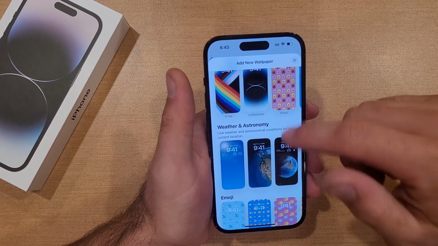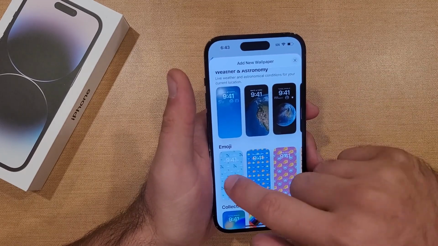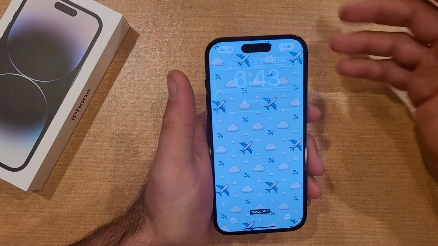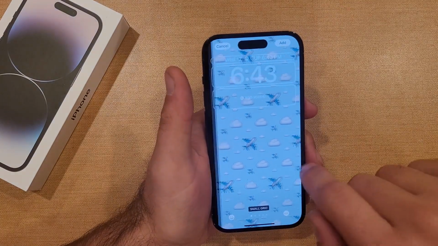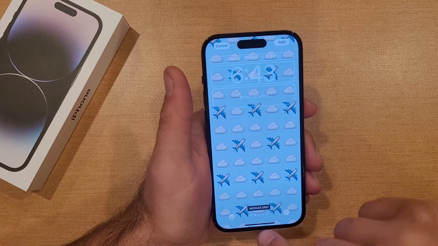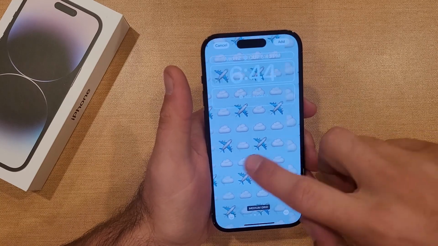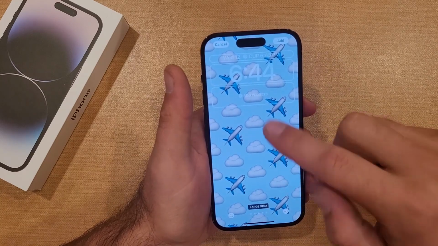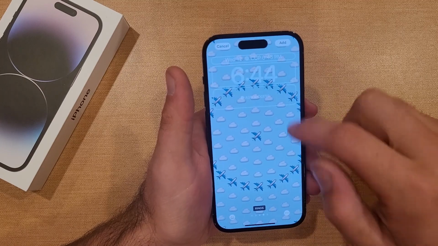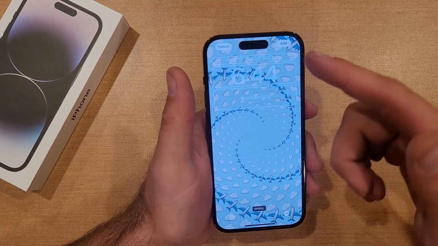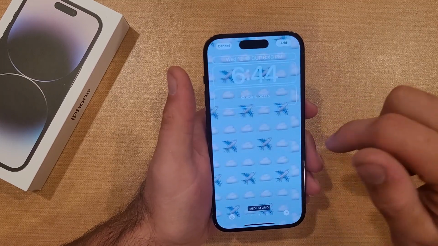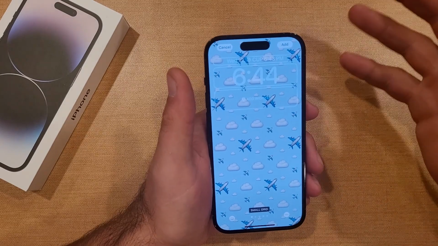The ones that I found kind of interesting, kind of cool are these emoji ones. So I'm just going to go ahead and select emoji. Here we're given the option for a small grid. So all you got to do is swipe. Now we are on medium grid. You can swipe again, large grid, just kind of what we have set in large. Now we got rings and we got a spiral. The ring and the spiral aren't that interesting to me. Medium or small grid is pretty cool, kind of appealing.